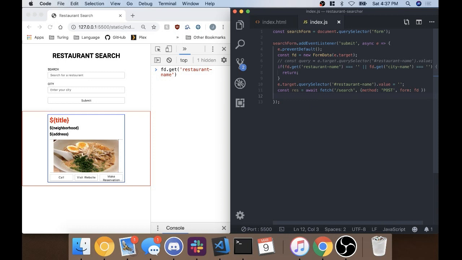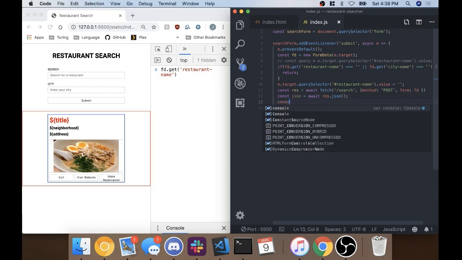Okay. And so come down another line and say const json, lowercase, equals await response.json, and then that's a function, so you're going to execute that. What that will do is parse out that response into JSON. It's kind of just a step you have to do. So why do it this way instead of JSON.parse res? Would that work also? Yeah, but that is a synchronous approach. This is just the way you're supposed to do it with the async API. So this will parse out the JSON, give you an object, and so let's console.log the JSON just to make sure that we're getting what we're supposed to.